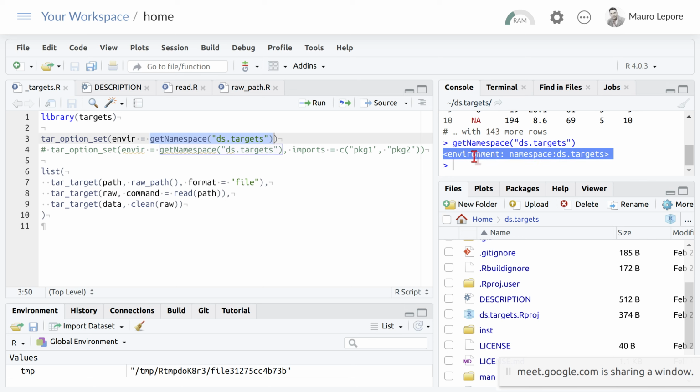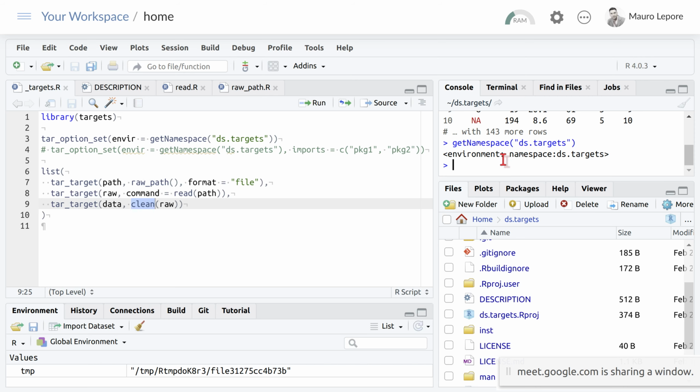And when you print it, this is all you get, just the name of this little string of text that explains a little bit what that object is. And with that, every object that lives in the package is now available to be used in our pipeline. So again, remember, it doesn't have to be in the same folder. It could be a package that, as long as it is installed in your computer, that's fine. It could live in any other place of your computer. So now these objects are coming from the R package.